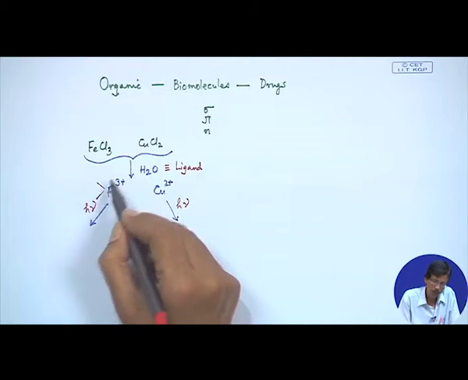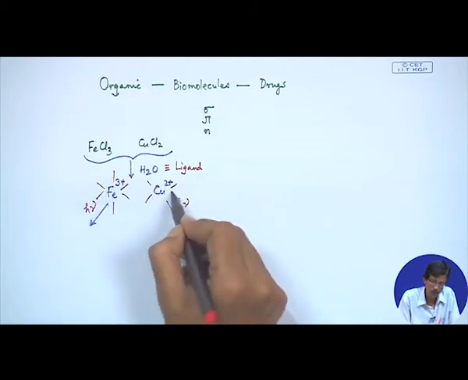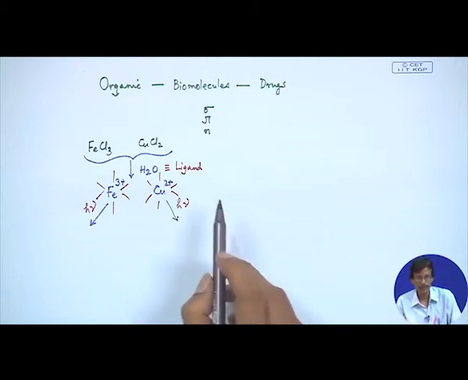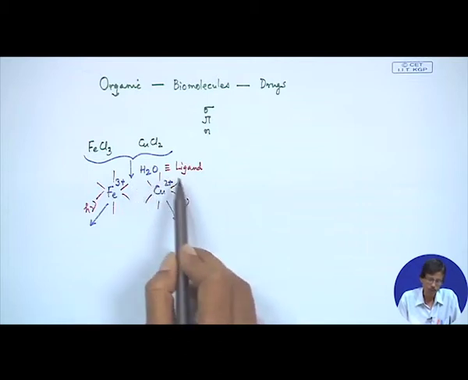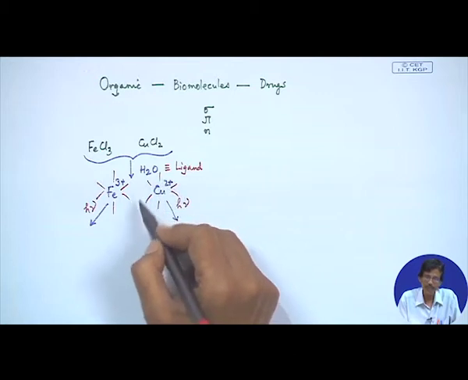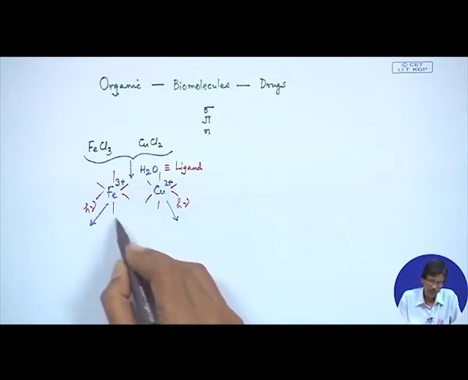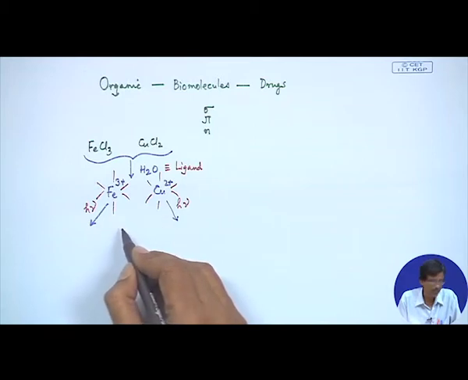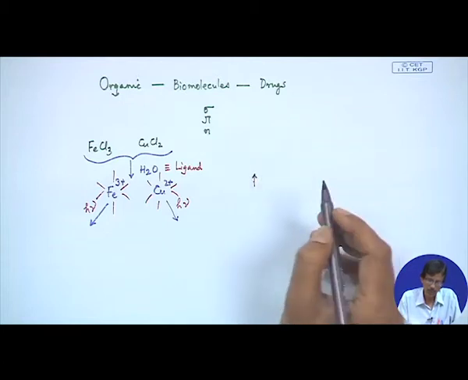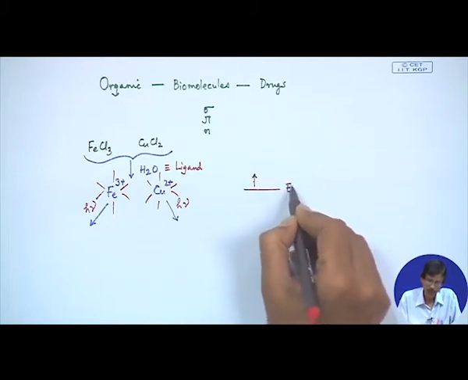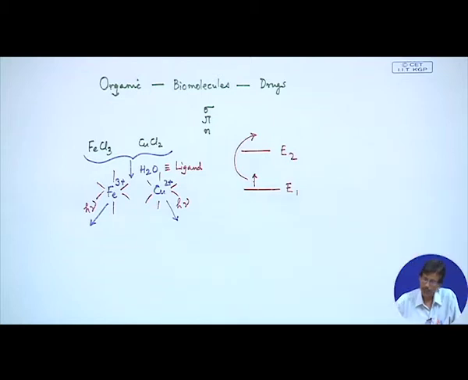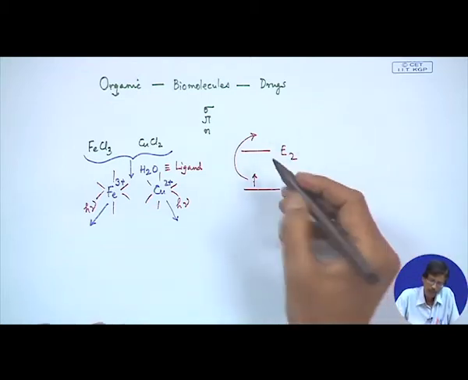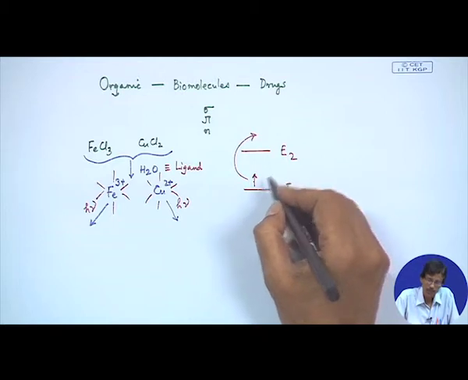So, this particular one will be surrounded by several water molecules, and in most cases, in these two examples, it is six water molecules which will be bound to the central metal ion centers, which are hexa-coordinated. If these two are colored, because sometimes they are very faintly colored, we will be talking about the transition of electrons from a level E1 to a level E2. We want to promote that electron from the lower level to the upper level by absorption in the UV-visible region, but these are present.